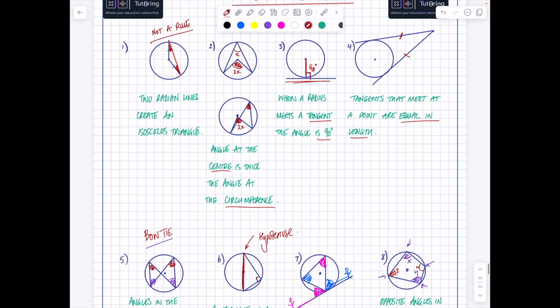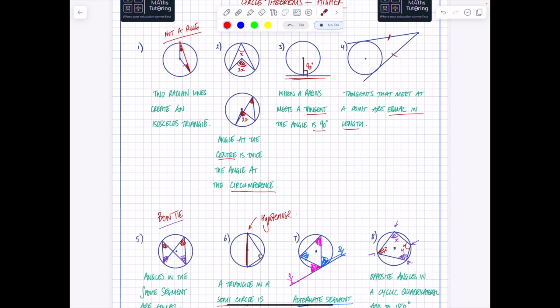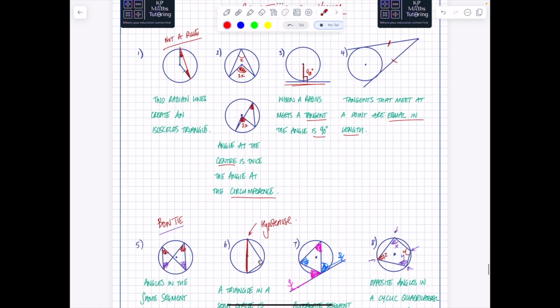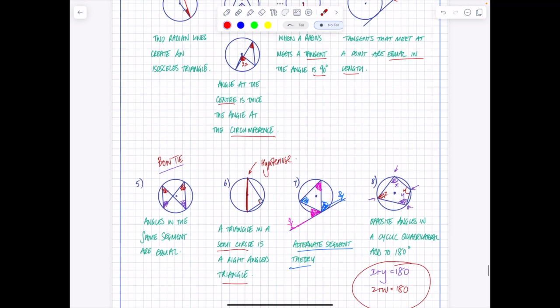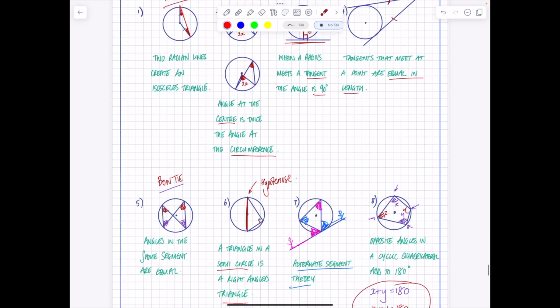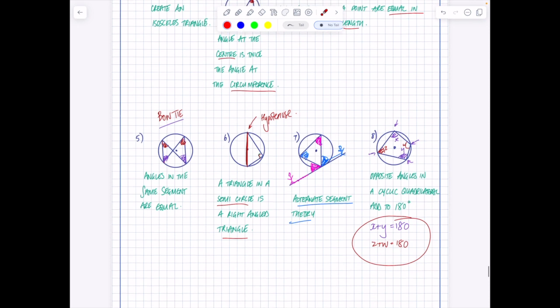So they're your 7, 8 rules, really. So that first one's not really a rule, but will help you a lot of the time. If you are ever stuck, I think the best thing to do is probably look at that one, see if you can create an isosceles triangle somewhere. 9 times out of 10, that will help you. Alternate segment theory is quite hard to spot as well. But if you make sure you get those down and practice the wording of them the way I've written in green there, that will really help you as we move on to some examples.